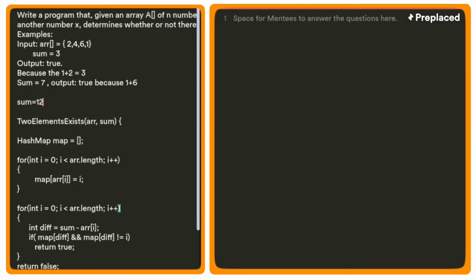Okay, yep. I think that should be fine. Just thinking, should be fine. With 6 passed, what will happen? I'll have one map difference. This exists, means the difference exists. Then the difference index is not the same as the current element index. So yeah, should be fine. We'll move to a different problem.